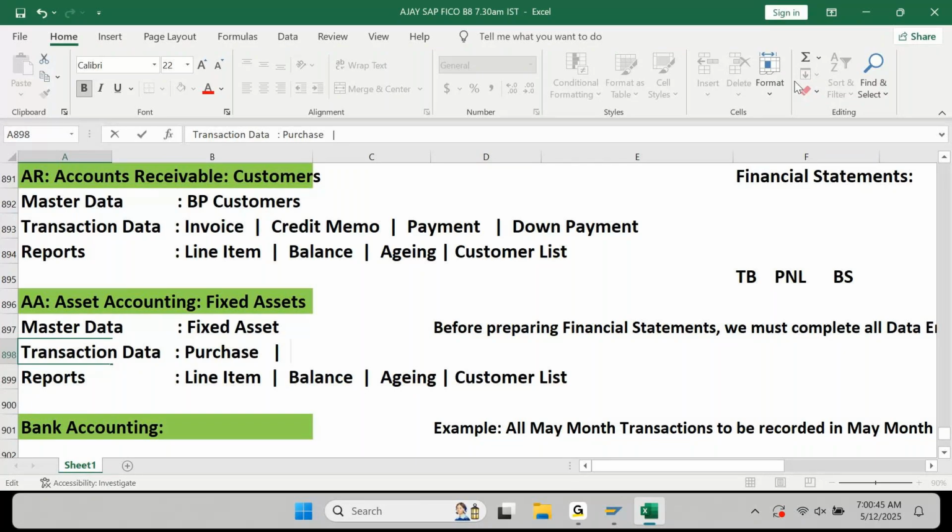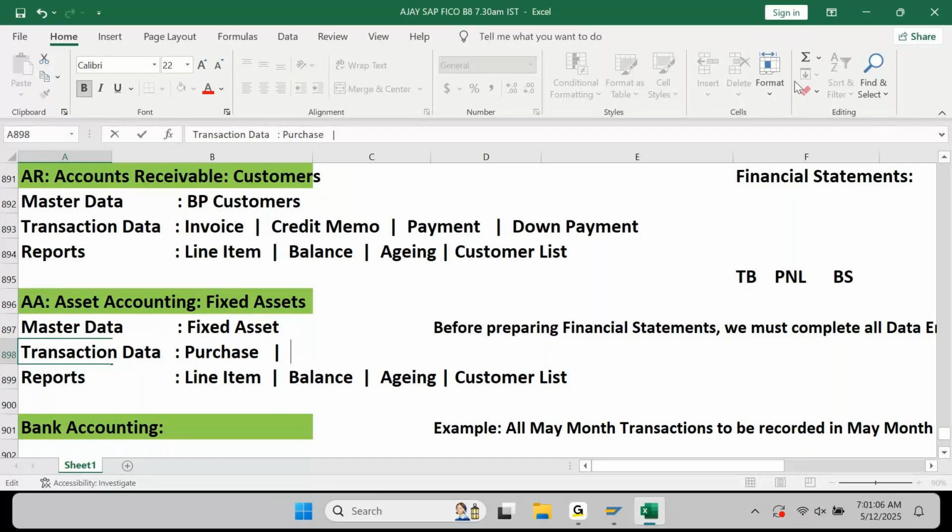When you buy the asset, will you sell it or use it? You will use it. Whatever I am purchasing, if I am keeping it for selling to a customer, I will not call it an asset. I will call it a material, inventory, stock.